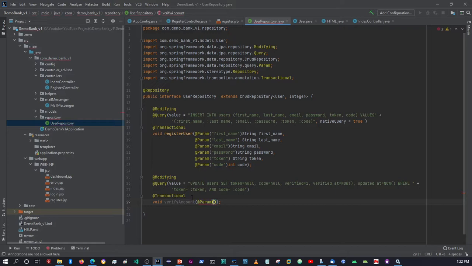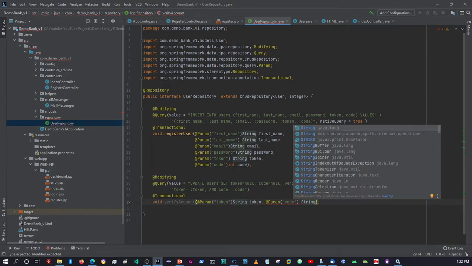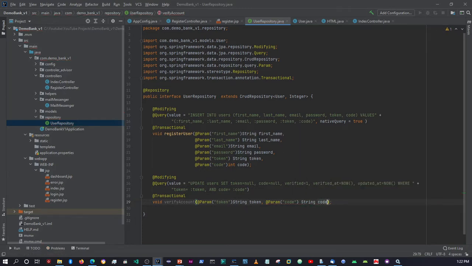So we're going to say token, again String token, and then @Param code, again a String code. I don't know if it's going to give us an issue since in the database we've set it as an integer, but let's just test it with this and see if it works.